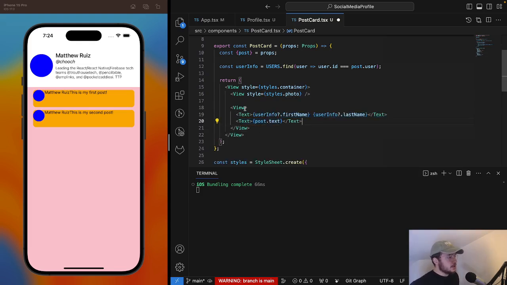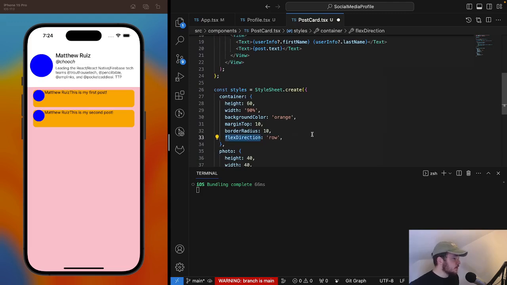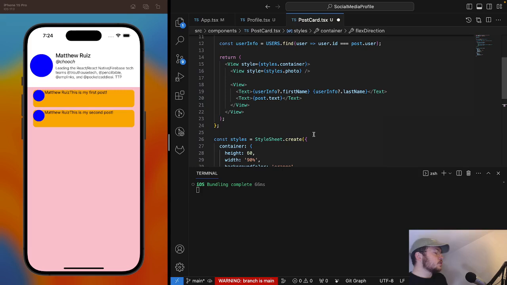And we're going to wrap this first, this name and this text inside of a view. So what that's going to do is now we have the container being flex direction row. So any children of the container are going to now be in a row. The children of the container are two components, this one here and this one here. It doesn't care about the children.